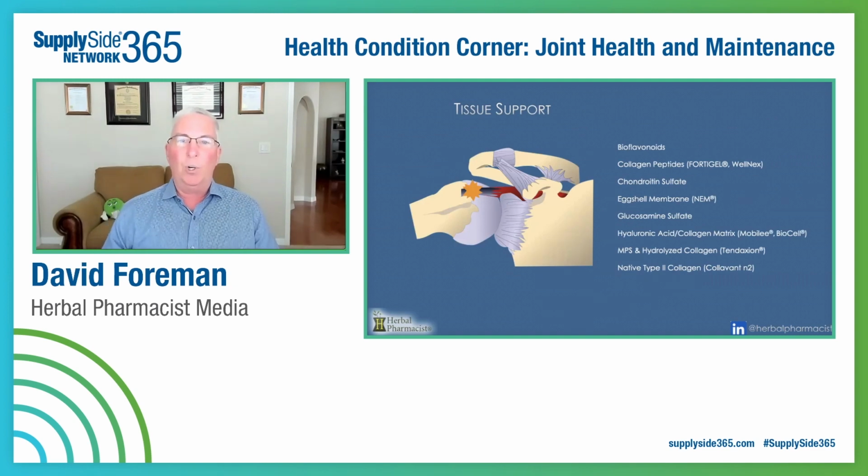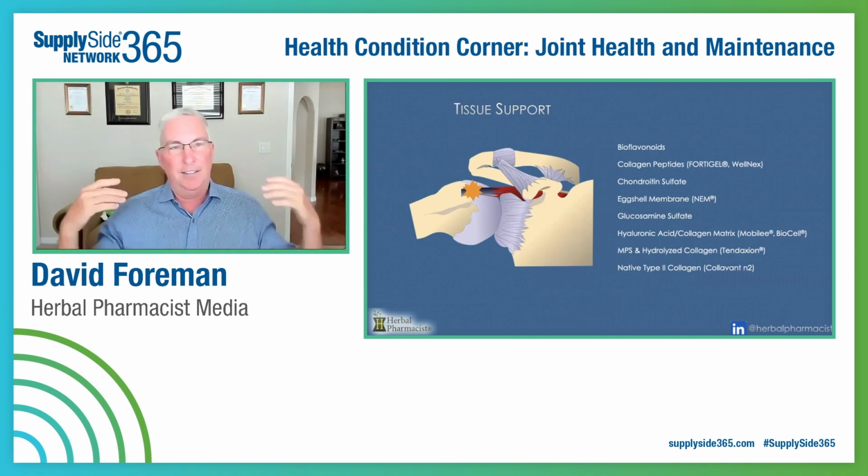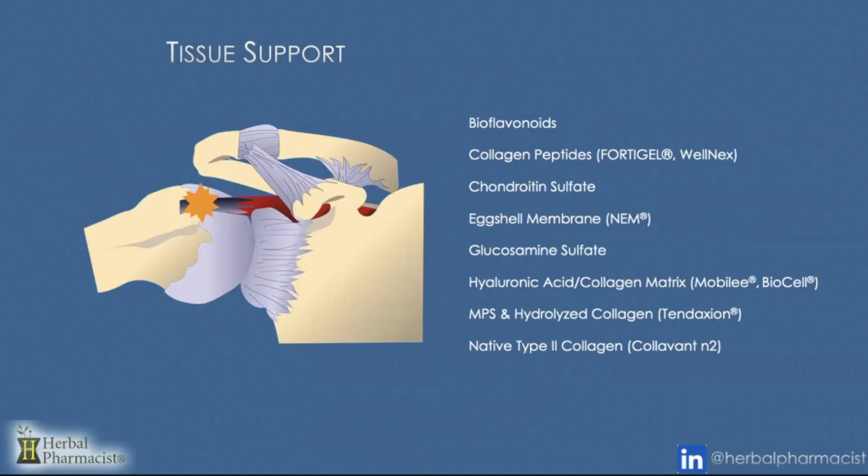So for tissue support, again, I just mentioned why biflavonoids. The collagen peptides, this area is pretty huge. I apologize, I know there's a lot of other players out there. These two ingredients I mentioned actually had some pretty cool science behind them. Another really interesting one is eggshell membrane. Again, no financial affiliation with any of these things. One of my other really cool areas I've only just begun to learn more about is these collagen matrix ingredients that are on the market.